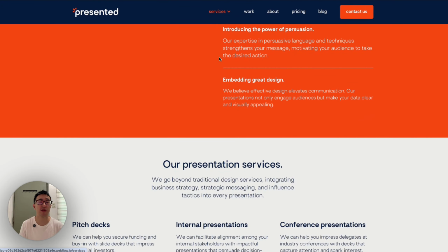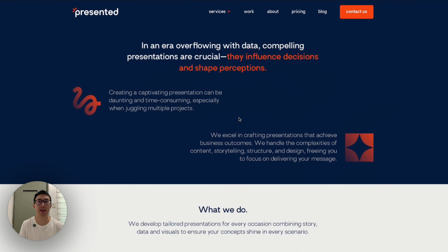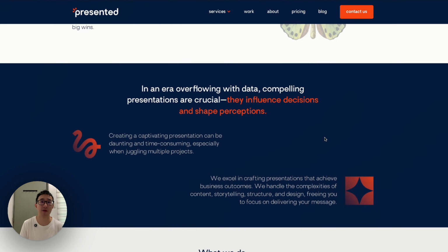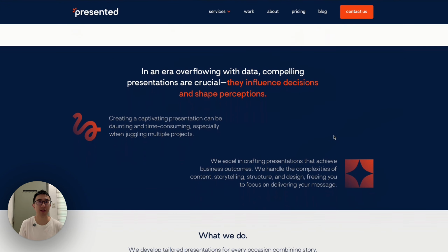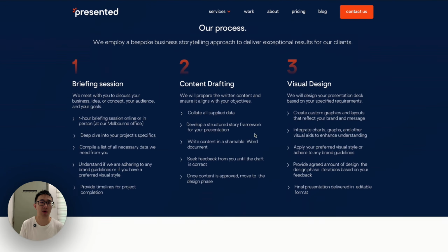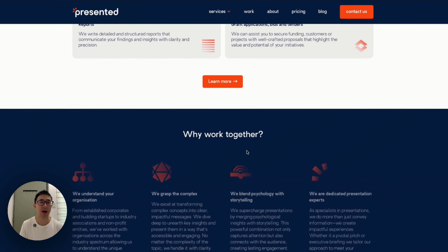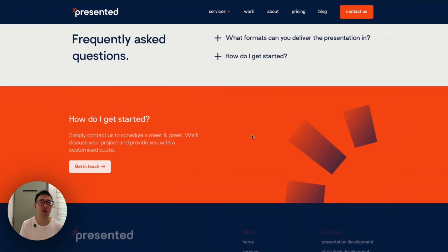So then we'll go into the service page right here, which looks pretty interesting. I like this design right here, where it kind of breaks the layout in a way, like a left align, right align. I thought that was very creative. Again, I didn't design the website, but I thought that was really cool. And then we just have what we do, our process, that's nice. Additional support with custom illustrations, and why work with us, FAQs again.